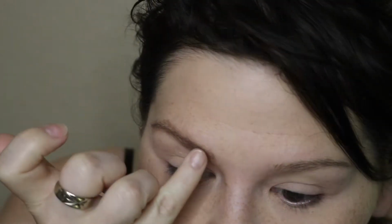From afar, it doesn't look too bad, but up close, I'm just seeing it's patchy. Oh dear, it's a little thick here. And I have this little brow hair that's sticking out kind of goofy. So the brow's looking okay. Look how dirty my finger is though. Ew. Let's get a little bit more, trying to get rid of some of the splotchiness. And I can't comb my brows. Oh man, this looks so bad.